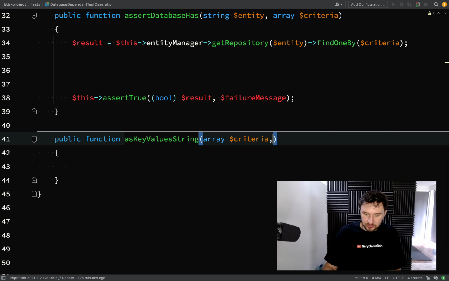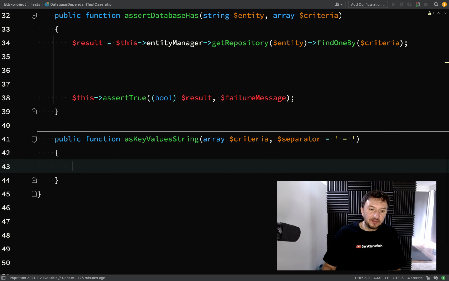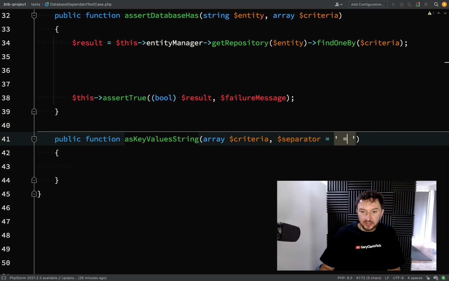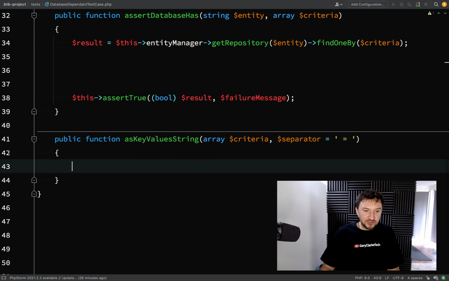So I think it might be good to have a separator variable equals, and then our default is we'll have a space, an equal sign and a space. I think that'll look fairly nice and neat. The way I've decided to do this is I'm going to use array map. So what array map will do, it will loop over the array and it will perform a specific piece of functionality on each row of the array, each item in the array. And that functionality that we want is to get the keys and the values and put the keys on one side of this and the values on the other. And so let's give this a go.